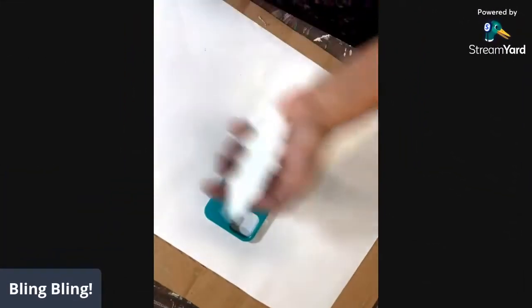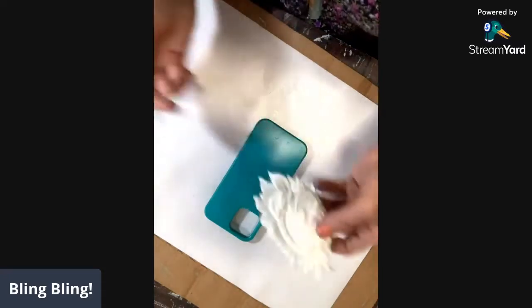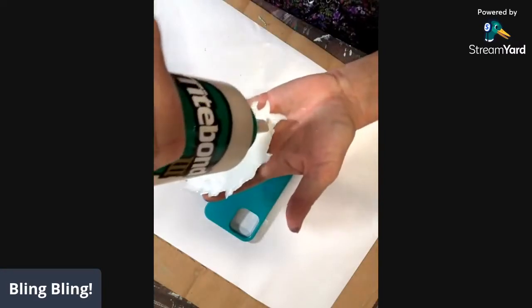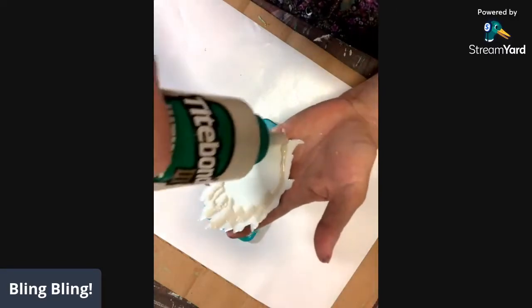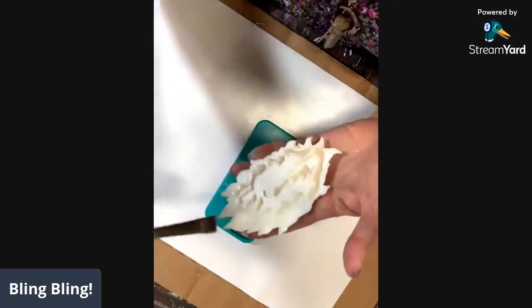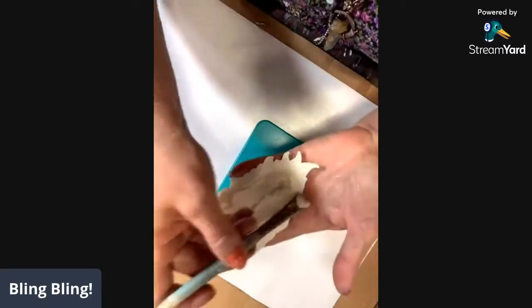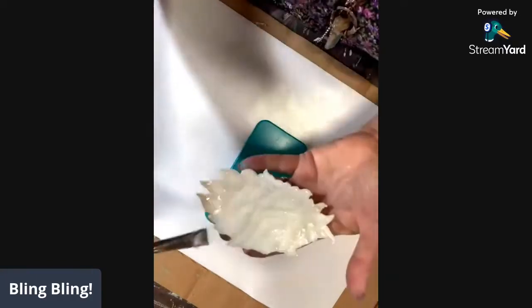Now we're not molding this to a surface, so we can pull these tips of these petals over the edges. While it's still nice and warm, let's go ahead and put our glue on. Make sure you get enough, not too much. I always like to take a brush, wet it — just damp — and pull that glue into place, making sure we're all the way out to the tip edges, because those will be your weak points. You don't want anything to get up underneath it, rip your fingernail off, or rip off your mold.